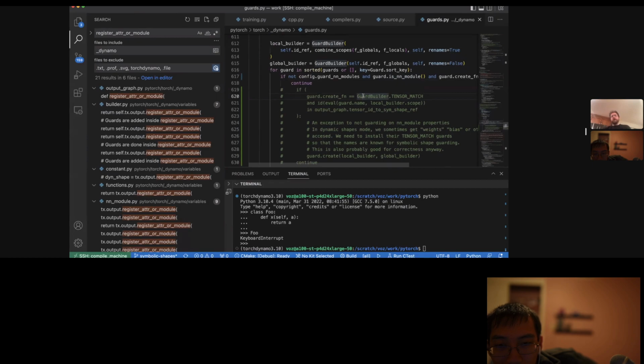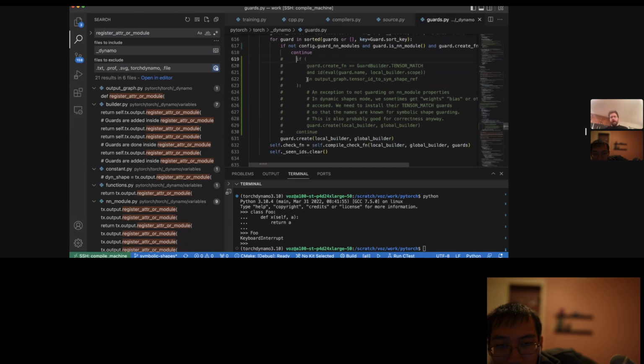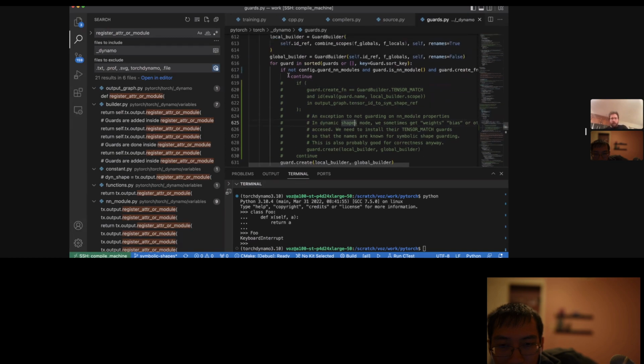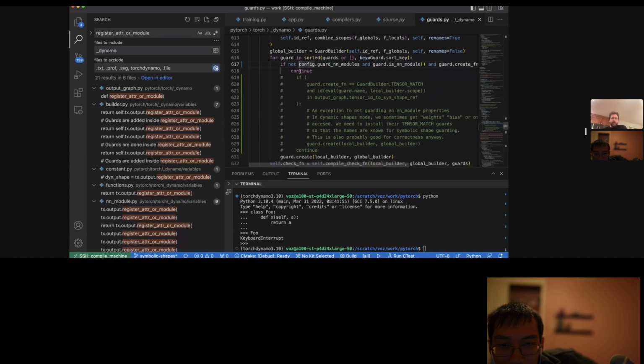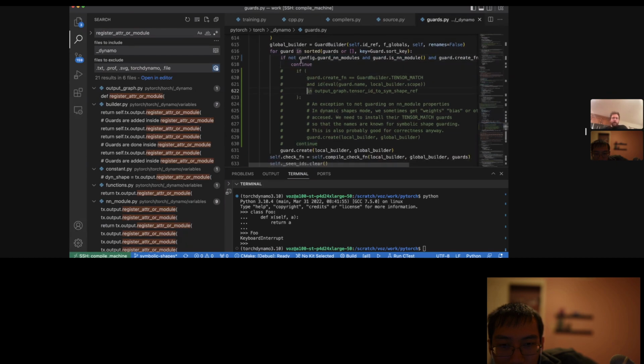The answer is we don't need those guards. This extra check is going, before you throw it out, make sure that it's one of the ones in tensor ID to SimShapeRef. And that's a perf thing. We could always just do this and then maybe regress some compile time perf, and you'll get a couple more guards. But this passes because this is less of a constraint than this.